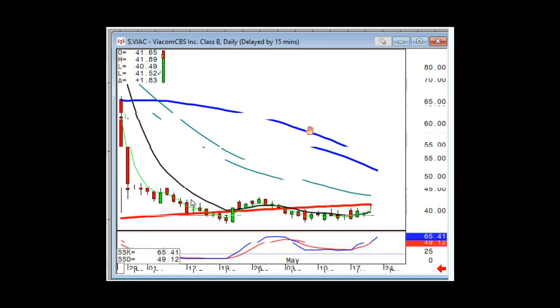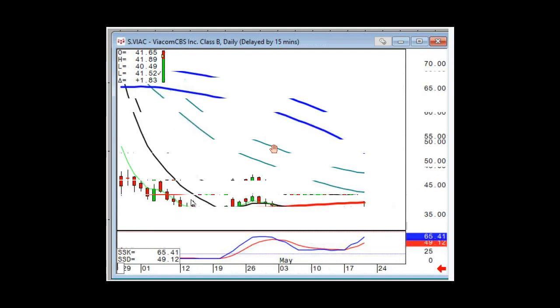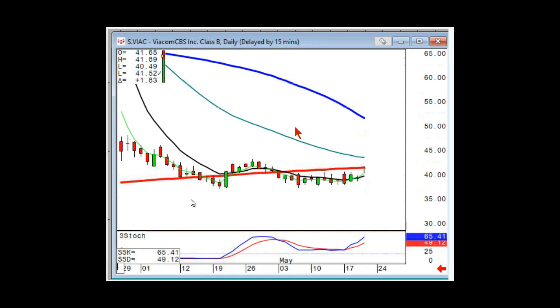Best, you've got a fry pan bottom. Now we made a lot of money on this one when it did the hanging man gap down. We started buying puts, and we covered our puts right there. Now, why would we cover our puts right there? Because look how far away you were from the T-line. And as soon as it started doing buy signals and trading back up above the 10-minute T-line, it was time to take profits. What signified the fact that that was a good place to take profits? The fact that we could analyze they were that far away from the T-line. Right now, you've got kind of a fry pan bottom. You could be buying this one on positive trading.